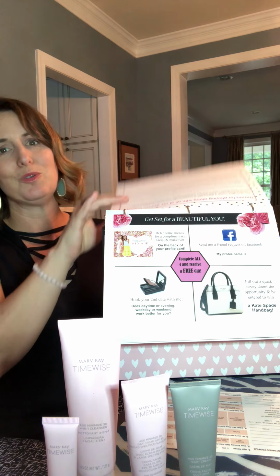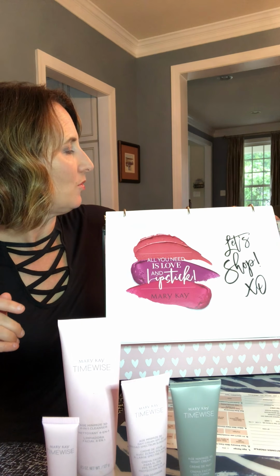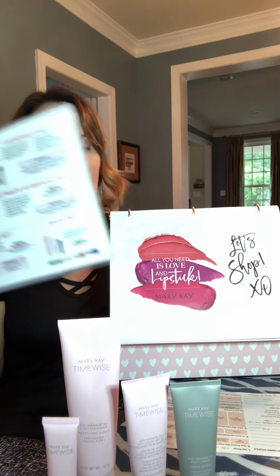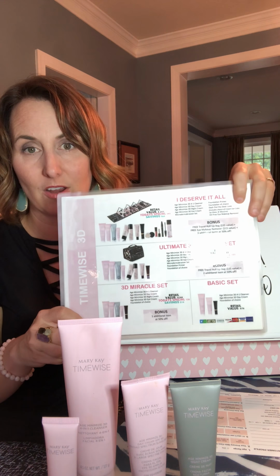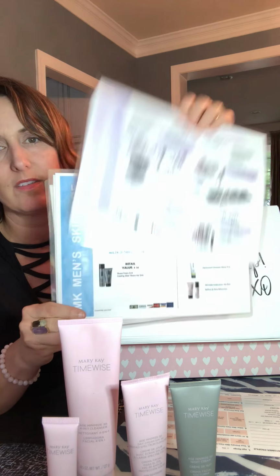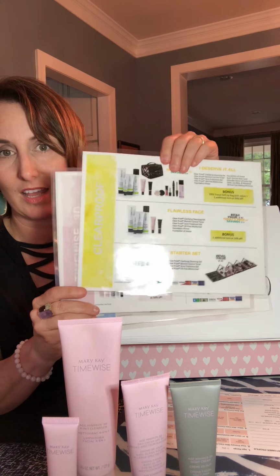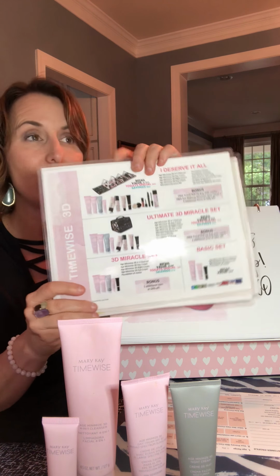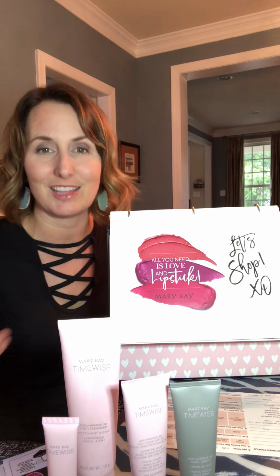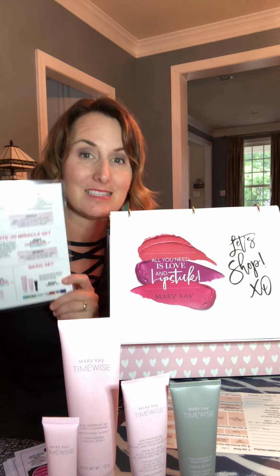So now is where you do your table close. And this is where you are going to tell them that you are going to pass out a menu to each person. Now we have different menus, and they are different for different skincare lines. This is the one for the 3D Miracle set, and there's also one for the Time Wise Repair set. There's one for the men's line, there's one for the Clear Proof, and there's one for the Botanical set. I don't have that one in this pile right now. But if they use the Botanical set, you want to give them the closing sheet for the Botanical set. If they use the Clear Proof, you want them to use the Clear Proof. And basically this menu just breaks down the products into different sizes.